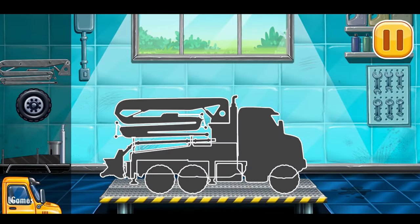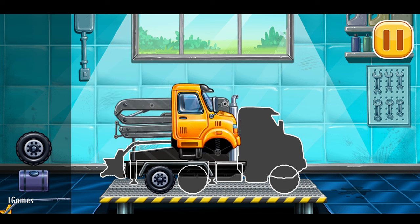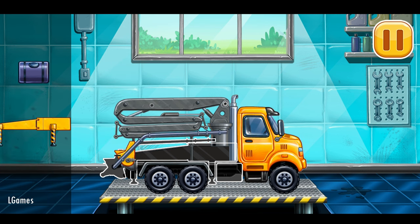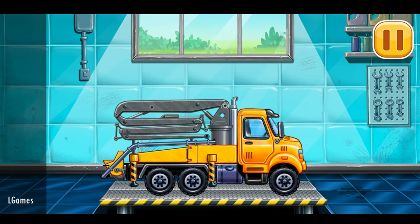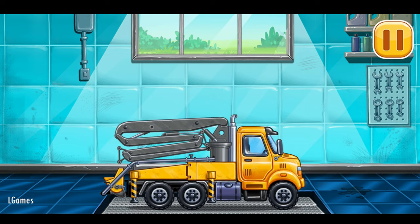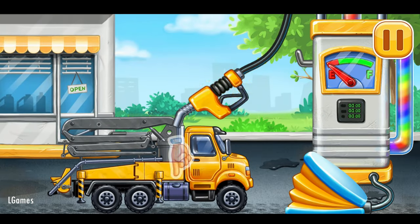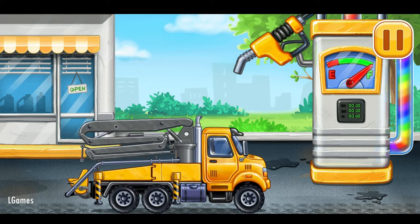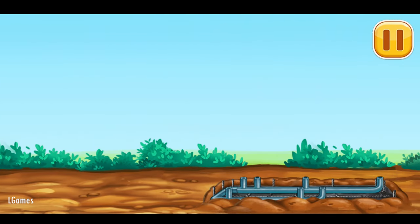First, we need to assemble concrete pump. Keep it up. Now we need to fill it. Concrete pump. Pump. Keep up the good work. Pour concrete for a foundation.